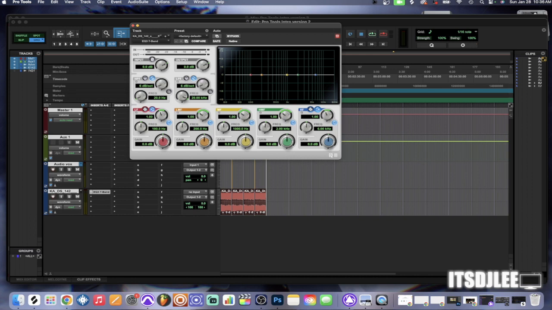With this EQ, you have an option to use a high shelf or a high band, a high bell curve. Same thing with the low shelf or low bell. Pretty much the highs make the sound thinner and higher, sharper. The lows make the sound bigger, boomier, and more muffled. The mids kind of control the body of the sound.